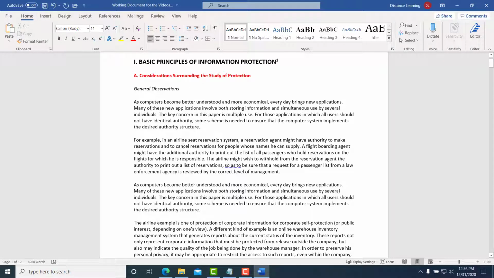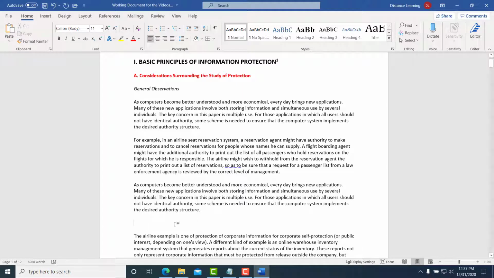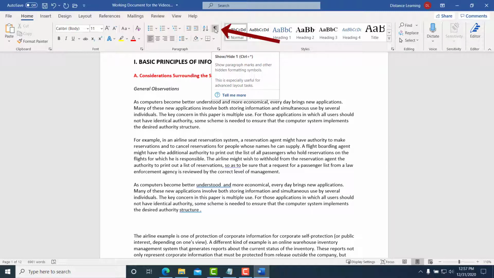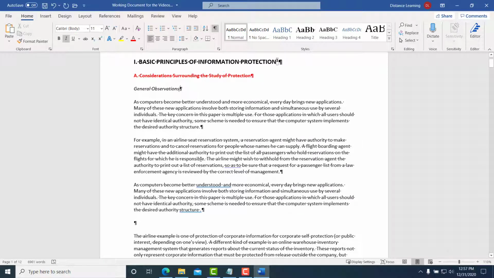Now, one other thing before we proceed here. Sometimes when you're doing fancy formatting of your document, you might need to see where the extra spaces are or what's behind the scenes that is hidden, or areas that are hidden or extra spaces in the document. One way to identify those hidden characters or hidden areas is to click on this little paragraph mark here. It says show paragraph marks and other hidden formatting symbols. You click on it and it'll display all the hidden characters; the spaces are represented with a dot here. And if there is more than one space, notice there are two dots here, so you could remove that other one. And then notice here, right before the paragraph mark, there is another dot or an extra space in there.